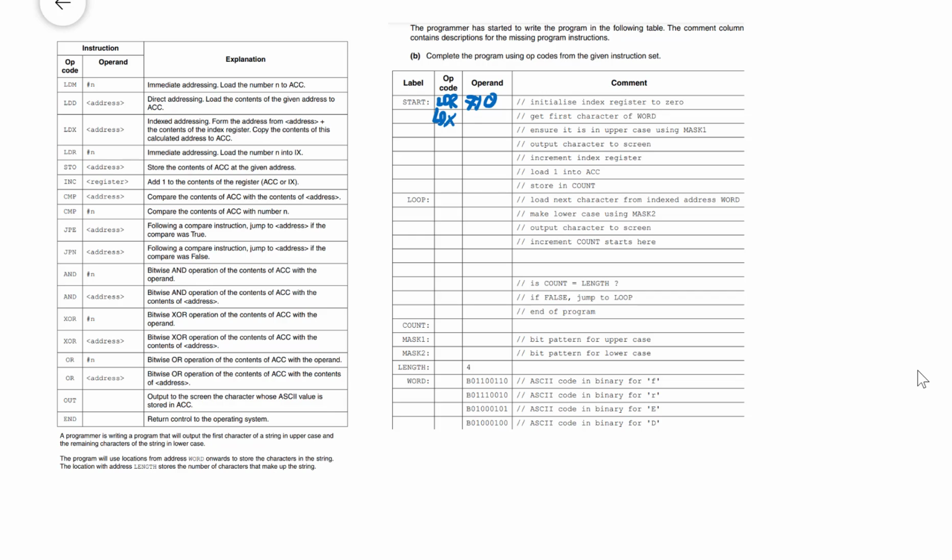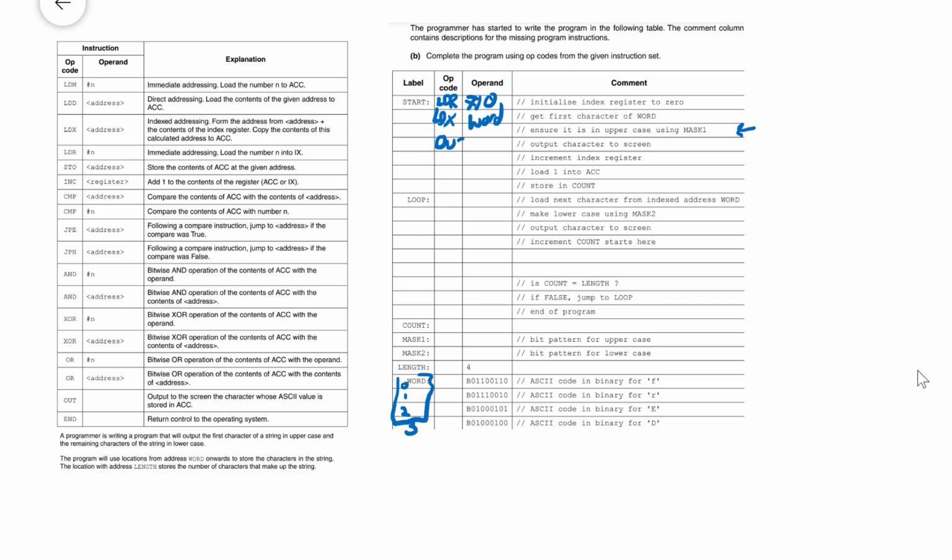And what we're dealing with is this string, you can say. Remember what we looked at last time: 0, 1, 2, and this time 3. So LDX of word, which would be this first value here, B011, and so on. Now I'm going to skip this line for now, but we will come back to that in a second.